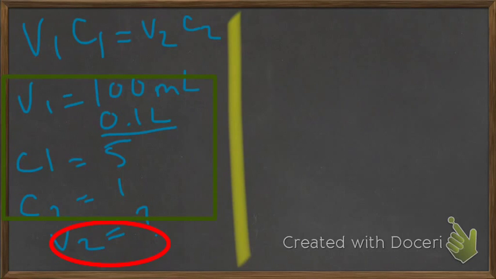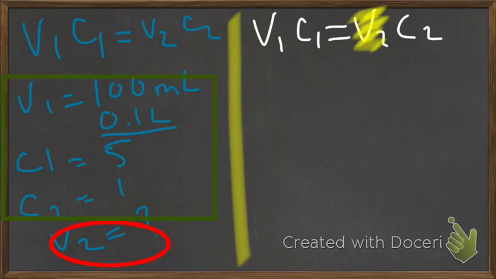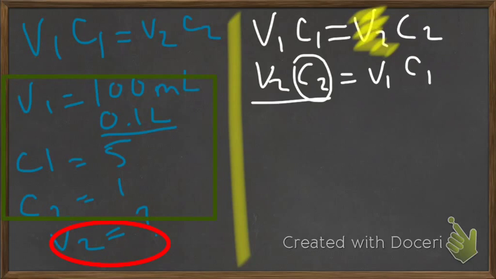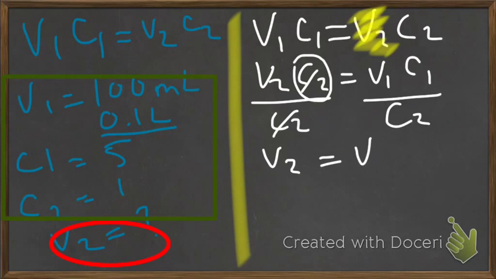So what we would do is rewrite out the formula, because you always want to start off with your formula. V2C2. And in this case, we need to isolate our V2. We do that by kind of rearranging the formula based on what we have. So V2C2 is equal to V1C1. Now, to get rid of this C2 here, all we have to do is divide it by itself, so C2. That will cause them both to cancel out, but we can't divide this side of the formula by C2 if we don't divide this side of the formula by C2. So we end up with V2 equaling V1C1 divided by C2.